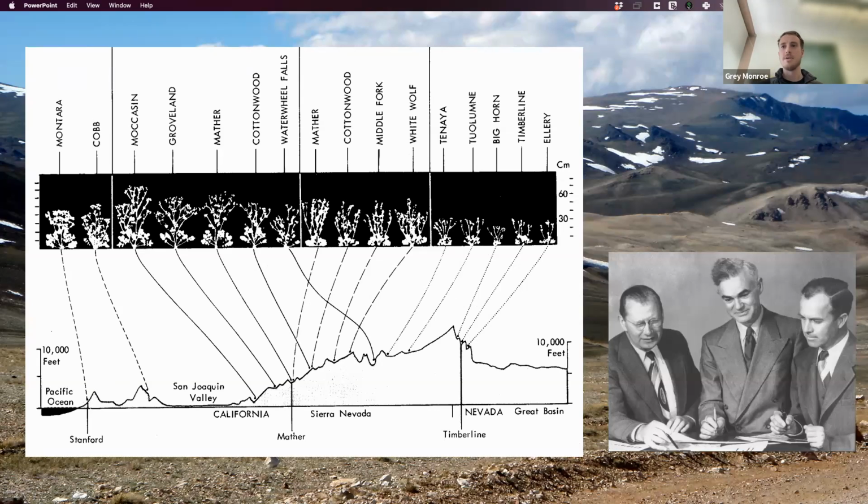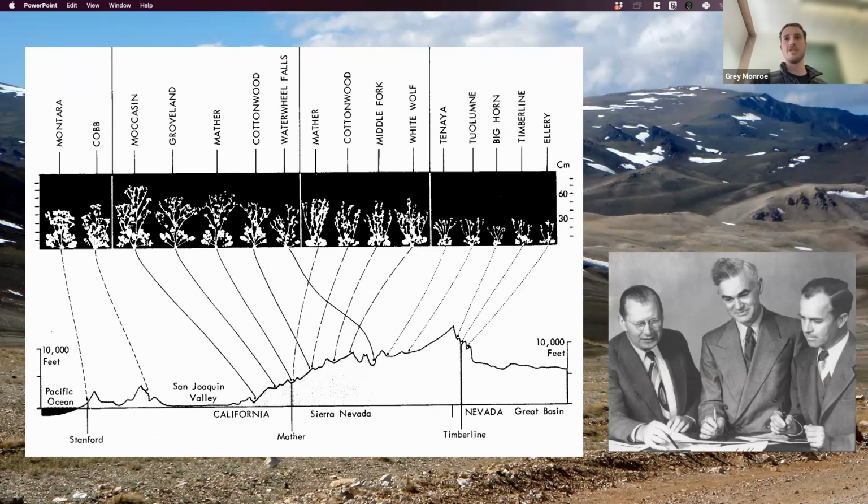So this is the fundamental paradigm by which we start thinking about studying climate adaptation in plant species. We look at differences between populations collected across different climates. We look at differences in their phenotypes, so the traits that we can see. And now, with the ability to look at DNA at the sequence level, we're starting to characterize the DNA basis of these variations. What is the genetic basis of this evolutionary adaptation? So this is what our lab does.